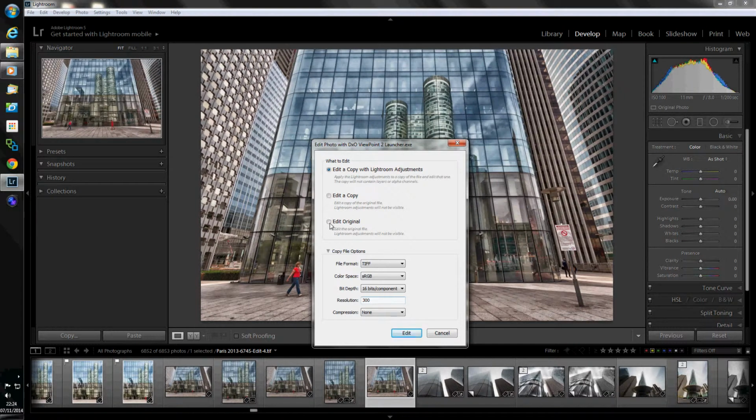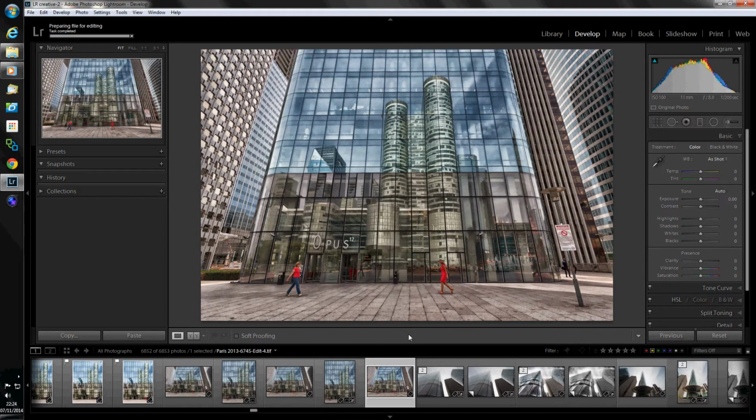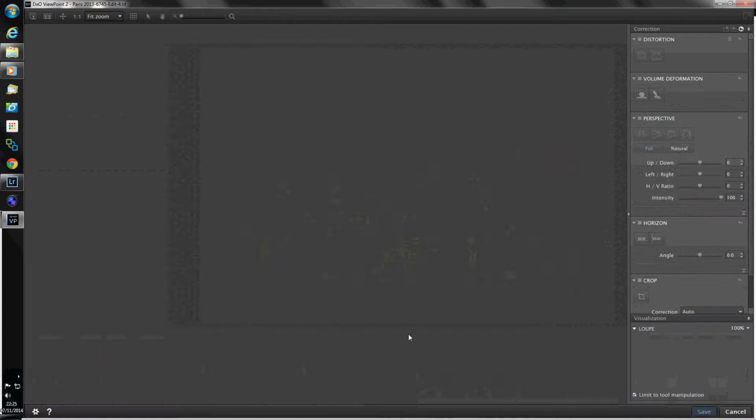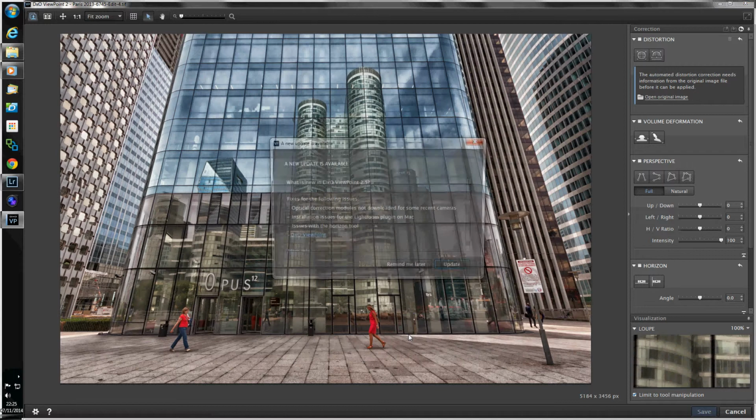Now when it says edit the original, it's this file, because Lightroom has produced a TIFF version and it has preserved the original raw already when we did the last bit. So I'm just going to select edit original in this case just to save space, because I've done this about 4 times so far trying to get this video to work. So edit original, we're going out into DxO Viewpoint 2. What's happening here is we're just opening this file in Viewpoint 2.